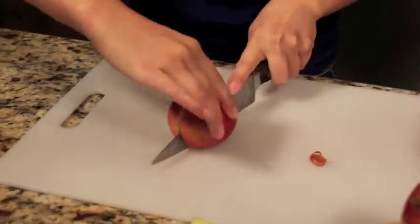So you might be wondering at this point, why didn't she peel the apples? Well, the skin is packed with nutrients, so that's why I left it on.